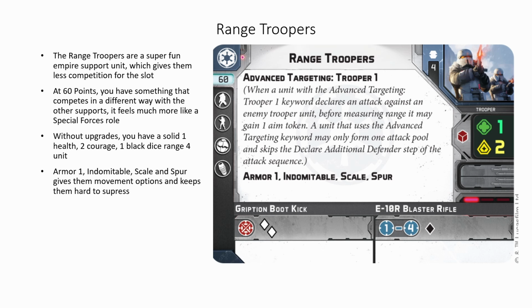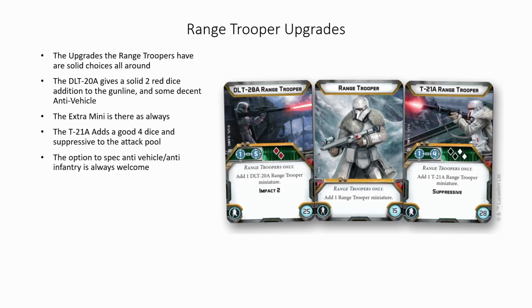The people who love movement options and love having elevated terrain and love running the Empire, these guys are probably an auto-include with scale. The upgrades for Range Trooper are solid, all around. The DLT-20A gives a solid 2 red dice addition to the gun line and some decent anti-vehicle with impact too. The extra mini is there, as always. It's there for a reason.